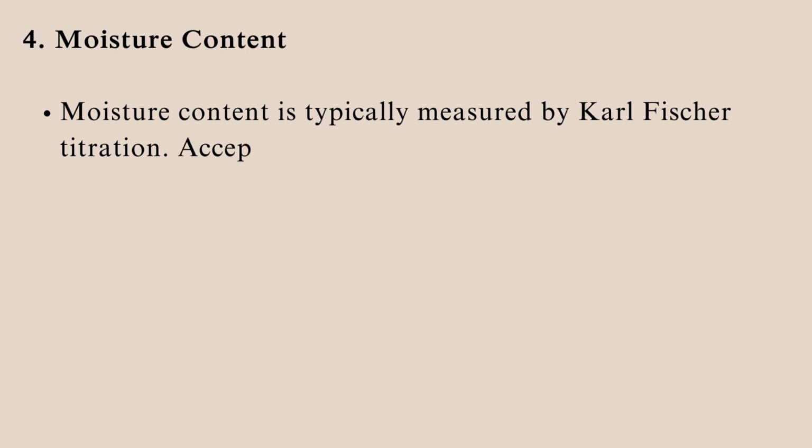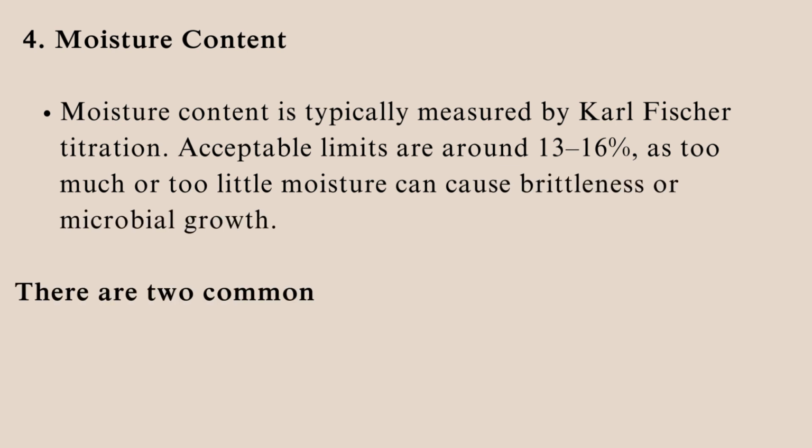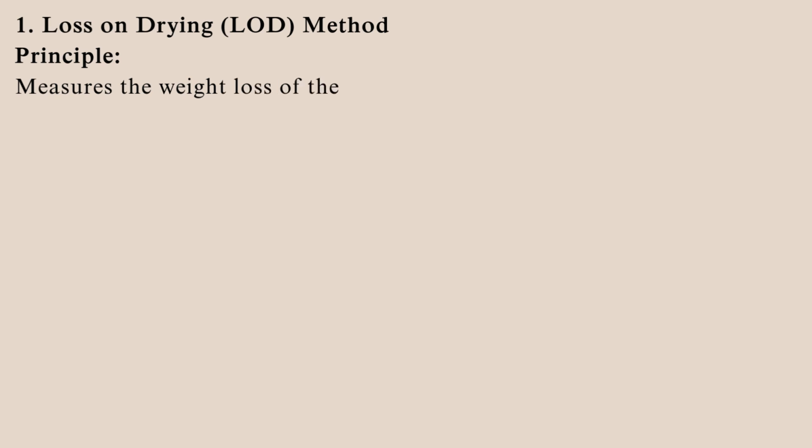Moisture content. Moisture content is typically measured by Karl Fischer titration. Acceptable limits are around 13 to 16%, as too much or too little moisture can cause brittleness or microbial growth. There are two common techniques used in the industry: loss on drying, LOD, method. Principle: measures the weight loss of the sample when heated under controlled conditions.